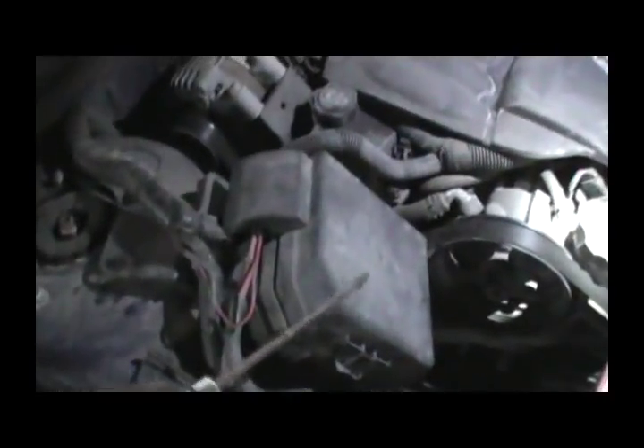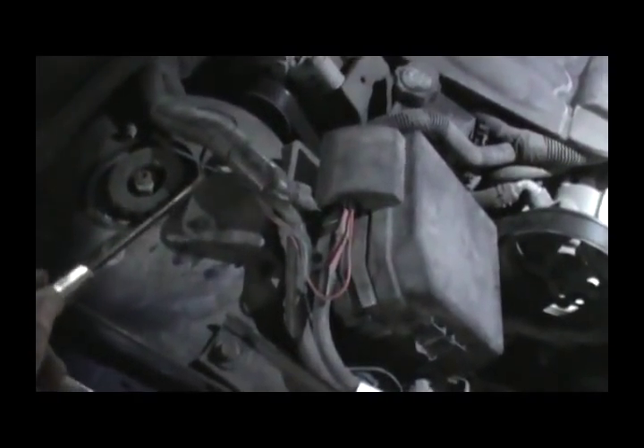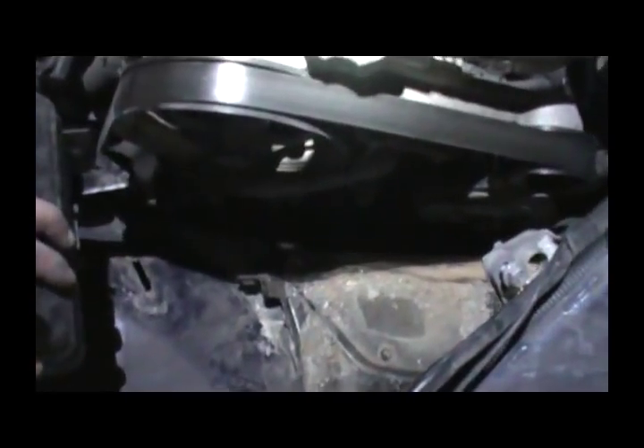Second thing, you have to open the fuse box compartment. There's two screws — one here and one down there. Once you remove them, you can simply pull it off and pull it out of the way. Because as you can see there's not much room to work with. When you pull it out of the way, here's the battery compartment down here.